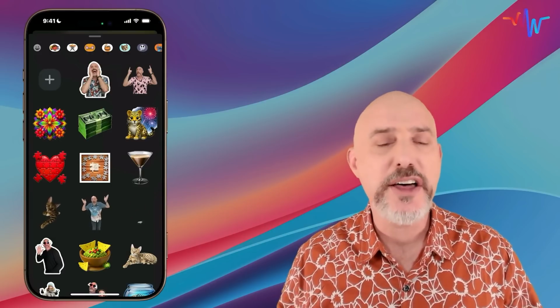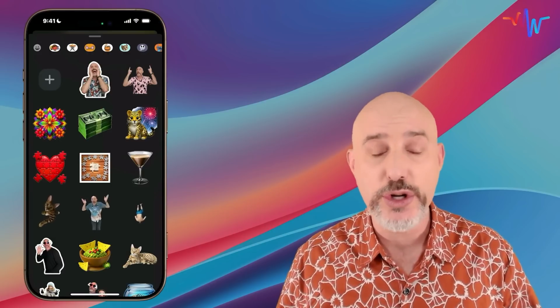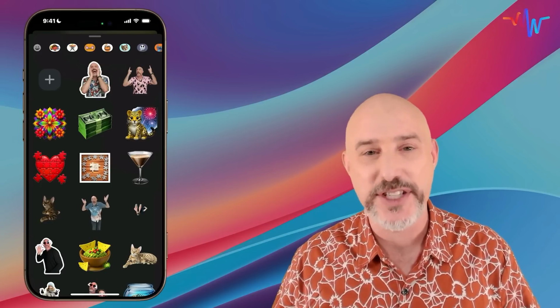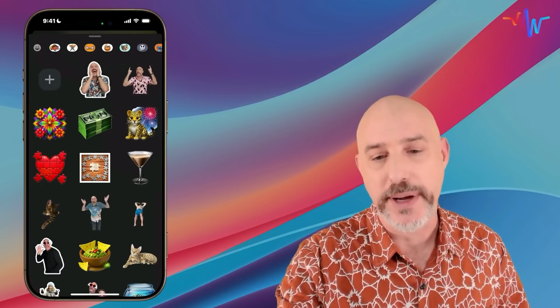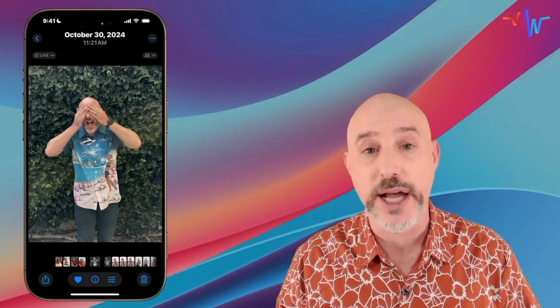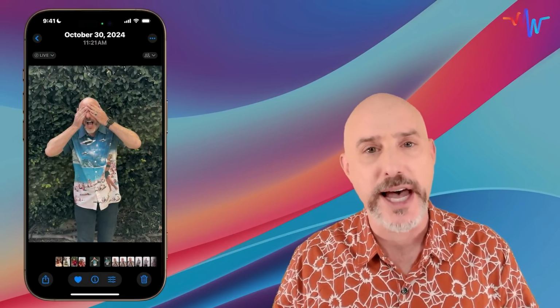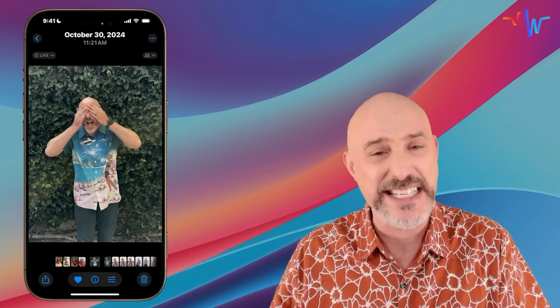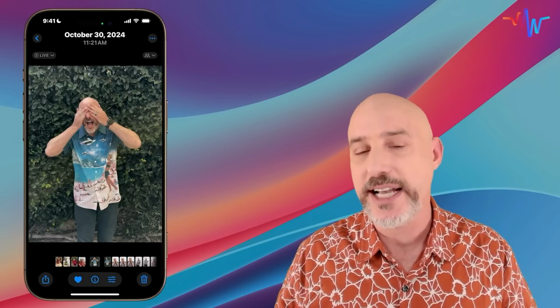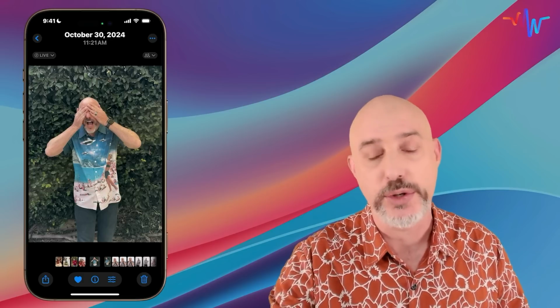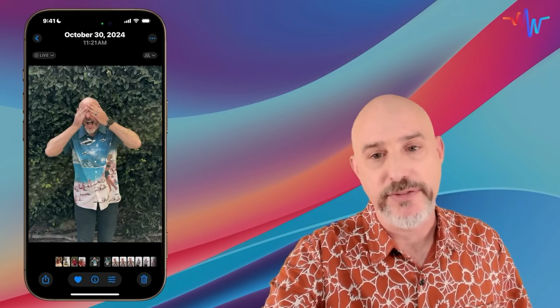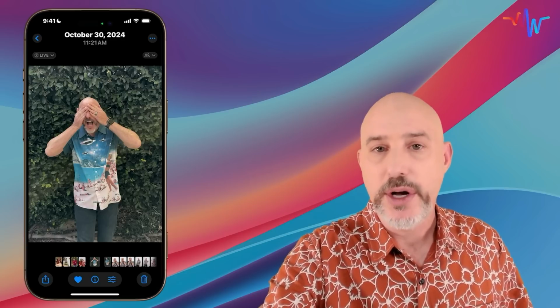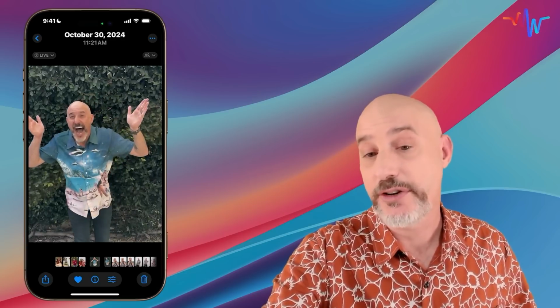And there's even another really cool function that you can use with photos inside of stickers. Let me show you what I'm talking about. Let's come back over to our Photos library. And here I've got a live photo. Live photos are a lot of fun because instead of just being a still shot, it's got a couple of seconds of video that brings some motion into it. If you press and hold on a live photo, it'll reveal the video, bringing some motion into your photograph.